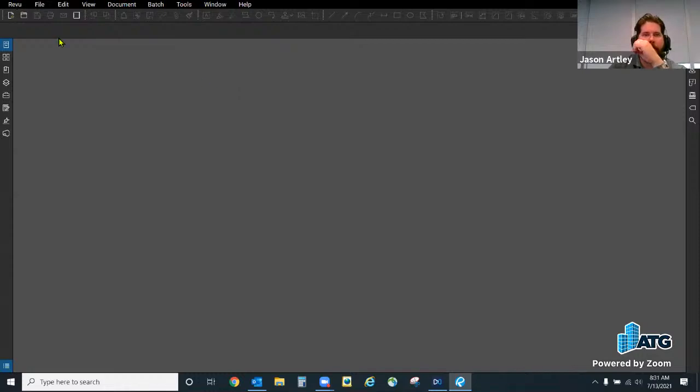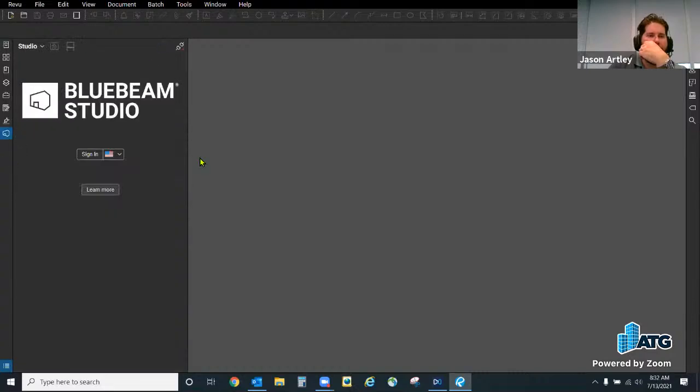This might look familiar to you if you're in this, but over here on the left side panel for this particular profile is a button here for Studio. And the Studio requires a login. And this is a free login. Sometimes your IT administrator might set this up for you. Otherwise, you're going to need to create your own account. But if you create your own account, don't worry, it is free. You will want to use your work email for this, and we'll go from there.